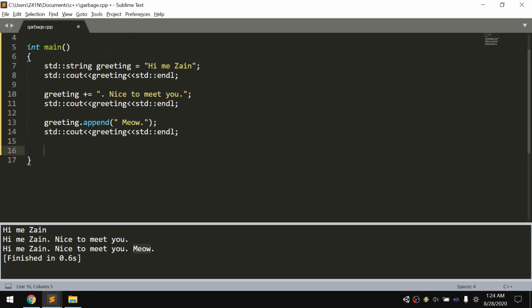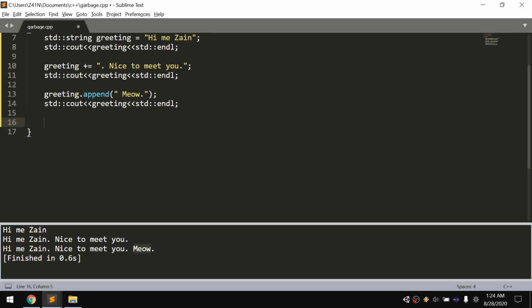Next thing, we're going to go into how to insert stuff. So we can do greeting.insert, open up these brackets, add a semicolon, and in these brackets, the first argument is going to be the starting index, and the second argument is going to be what we want to insert. So let's say I want to insert maybe another period here.